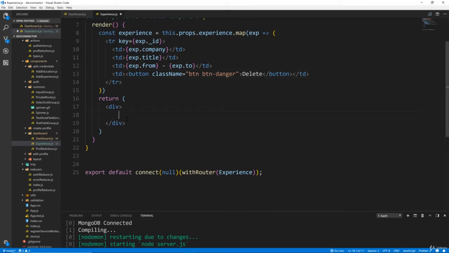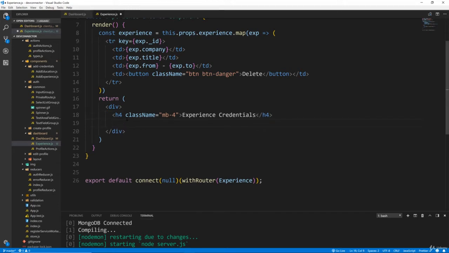So we're going to have a heading in here, which will be an h4, and that's where we want mb-4, and we'll say experience credentials. Then we'll have our table, which is going to have a class of table.